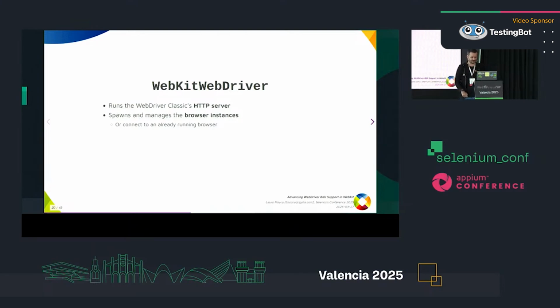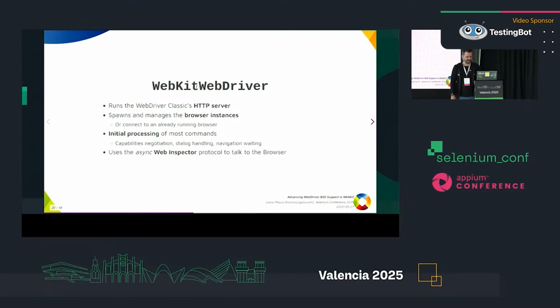It takes some seconds to spawn. Nowadays, the driver also does some initial heavy lifting for the commands, like the initial capability negotiation. Most commands in the spec, especially commands that have side effects, say that first you need to handle any open dialog, and then you have to wait for the navigation to complete, etc. Nowadays, this is done on the driver side, so we have to wait there.